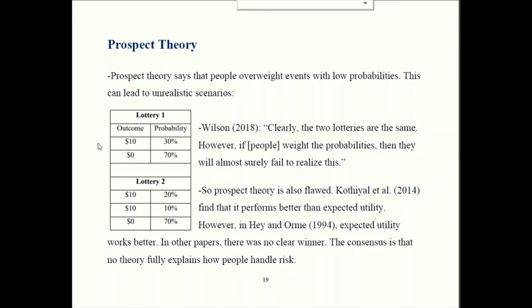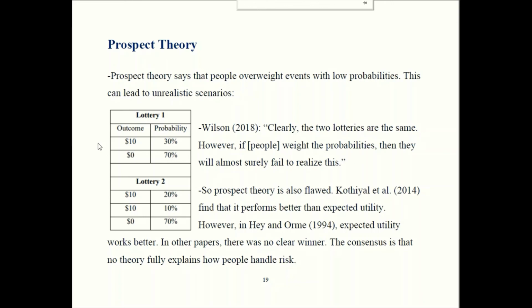There are some variants of prospect theory that try to resolve this, but you do run into this problem with just about any kind of probability weighting scheme. As long as you start altering the probabilities, then you start getting weird cases where two identical lotteries end up being not identical. So I think it's a serious problem with prospect theory and with probability weighting in general. The overall evidence, though, I should say, is mixed.